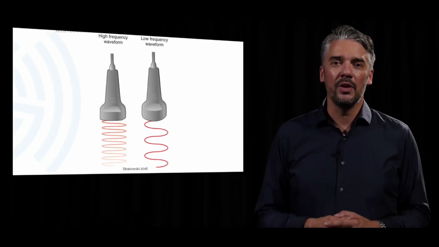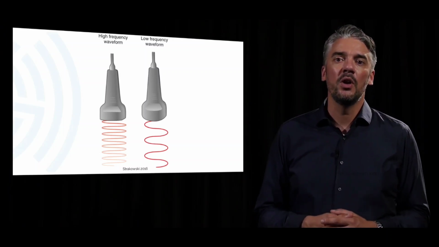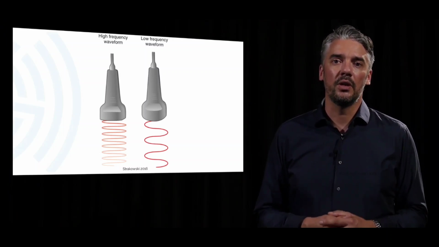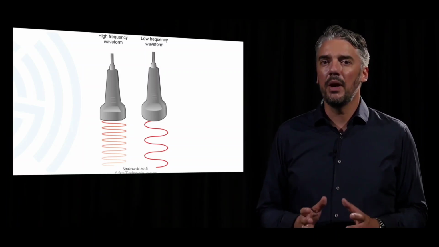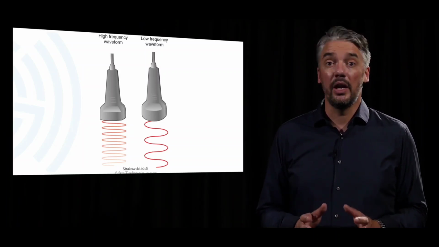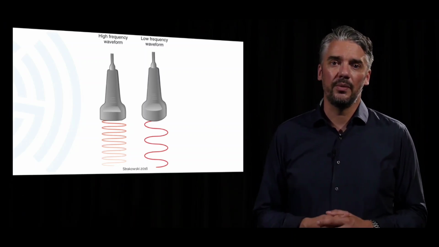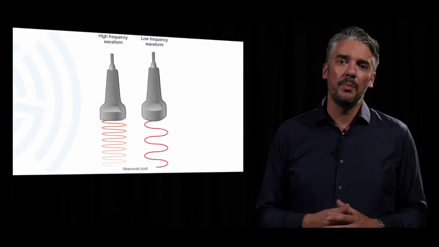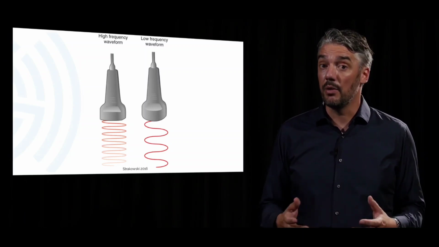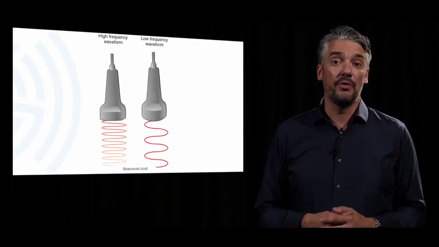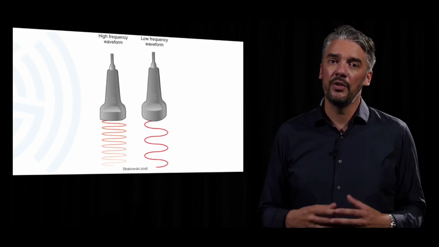Lower frequencies are used for deeper structures. Lower frequencies provide a lower resolution. The image is of poorer quality. But the compromise is that it's capable, in contrast to higher frequencies, to scan these deeper structures. As an example, we could state that a median nerve in the carpal tunnel, a very superficial structure, is preferably scanned with 18 MHz and a hip joint with 6 MHz.